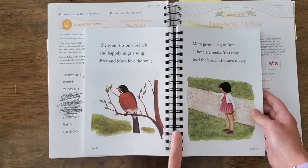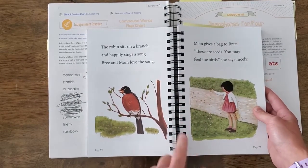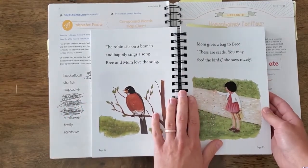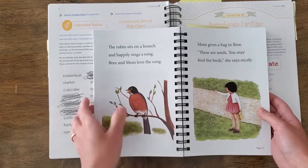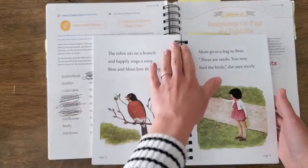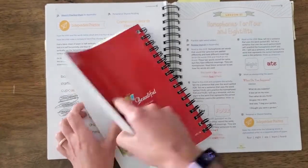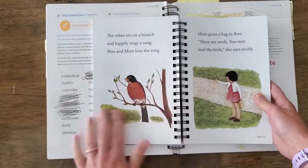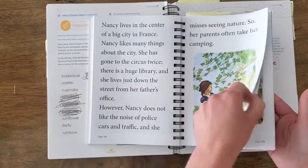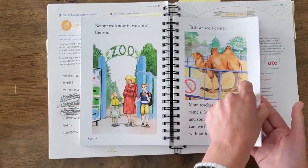I love that it's spiral bound. Some of their books are not spiral bound. You can take them to Office Depot and get them spiral bound if you need to. For my daughter, this has been amazing. Spiral bound books are my jam because I can fold it over if we don't have space on the table, or just to not have to deal with the crease and fight with the book while you're trying to read, or if the book shuts on you and you lose your page, it's frustrating. Just one more thing to distract my 6-year-old from focusing on reading. It's a great addition to the curriculum itself.